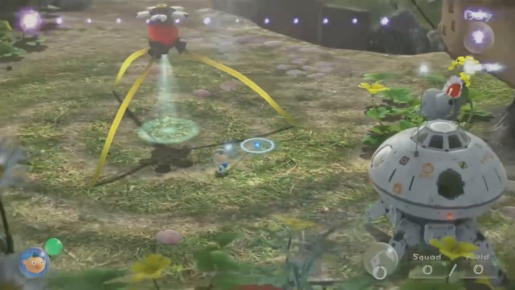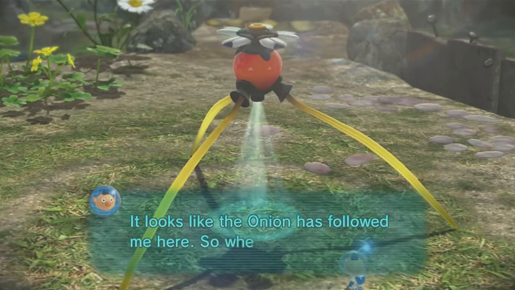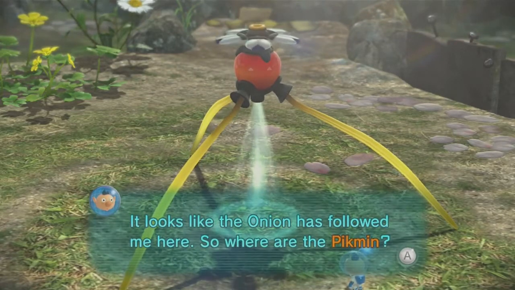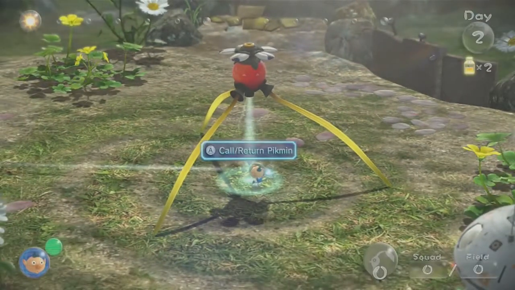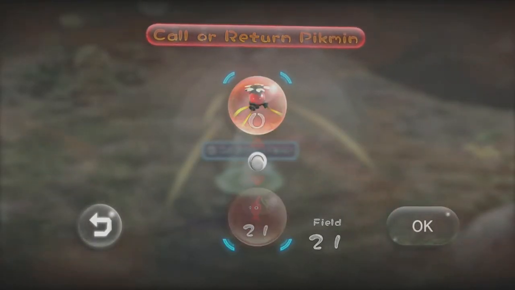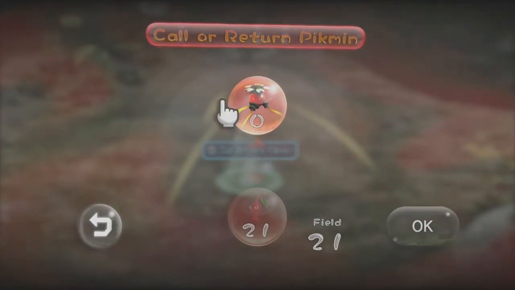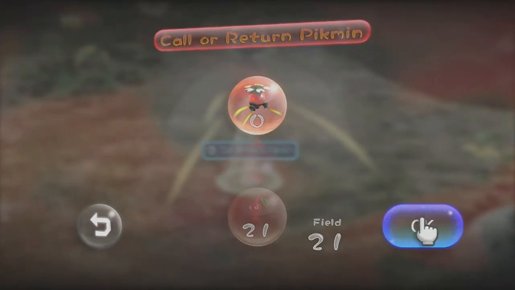So, at the start of the day, we will now have day lengths as well. I guess that's coming in a moment. It looks like the onion has followed me here, so where are the Pikmin? Well, we can stand underneath and then we can call or return Pikmin, and you can choose exactly how many you want to get out in the field. In this case, just taking out all 21 makes the most sense, but you could choose to take less, for example.